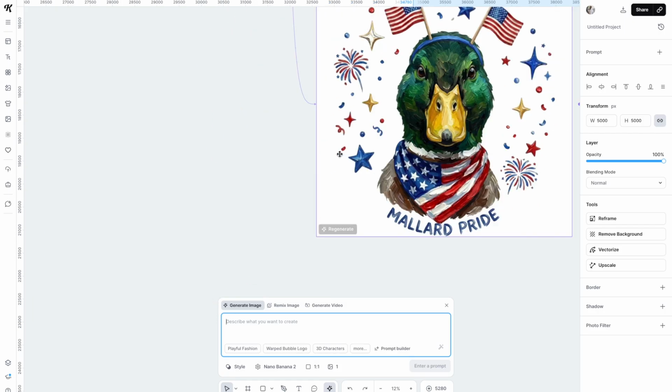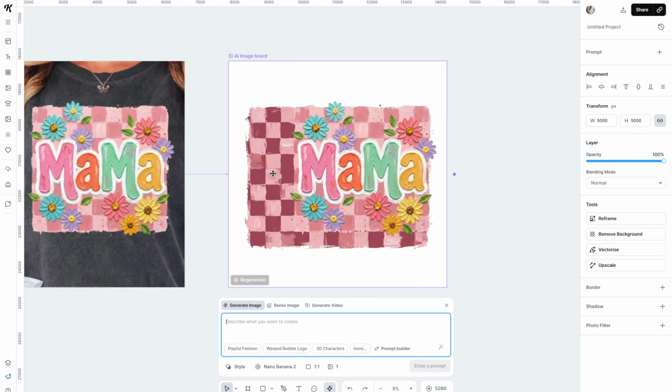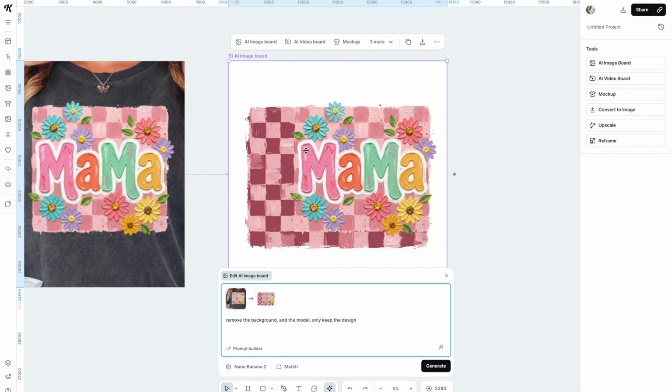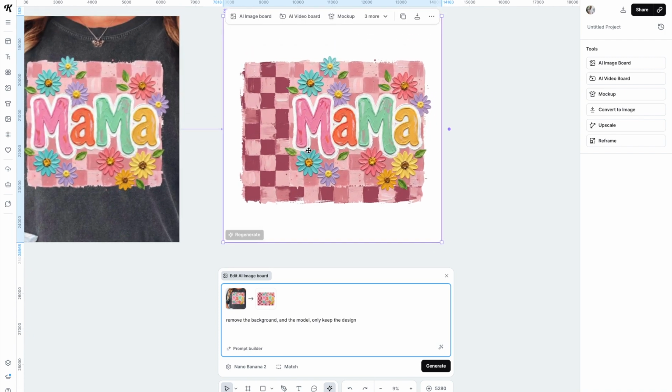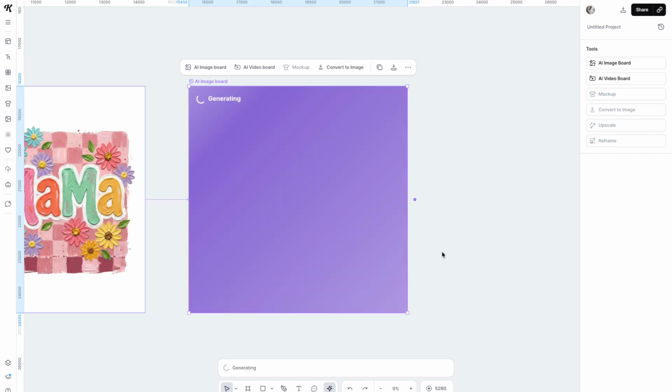And let's go ahead and move on to the other design that I have. Okay. Kind of messed up a little bit on this one. Let's see if I can fix it. I think we may just leave it alone, but I still want to test it out. So let's just go ahead and work with what we have, right? So it removed the background for me. I'm going to click on this artboard again, right? And I'm going to click right here on this purple circle, go to AI image board. And I'm going to say, it's already like a spring theme. So let's do change to a summer theme. Let's say summer watermelon theme. And let's see how that one comes out.